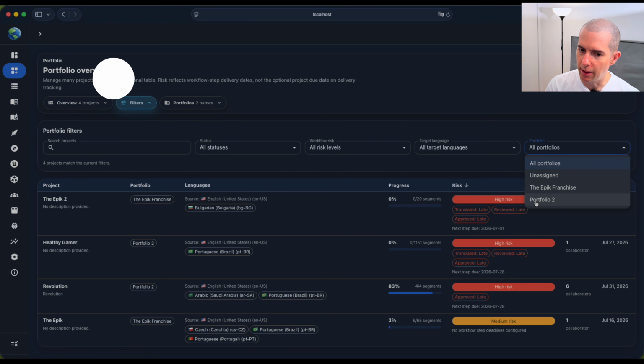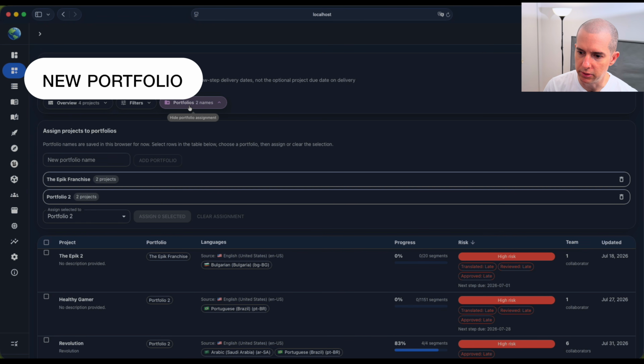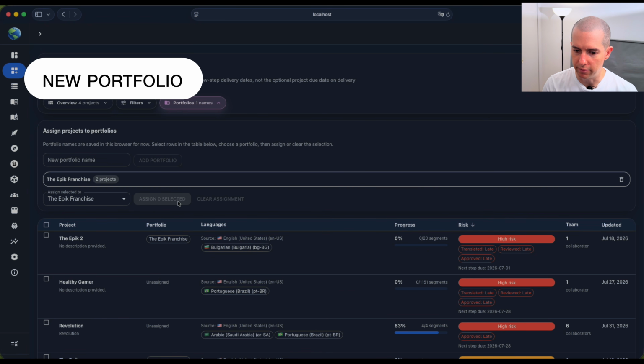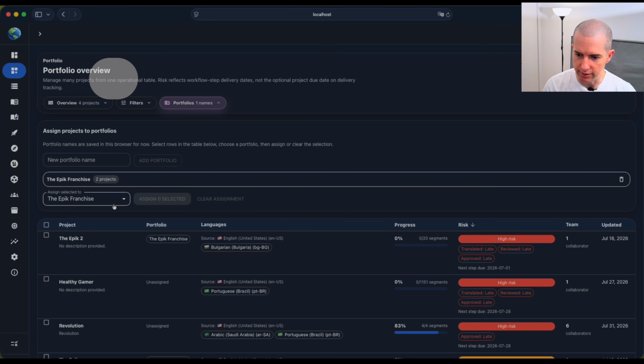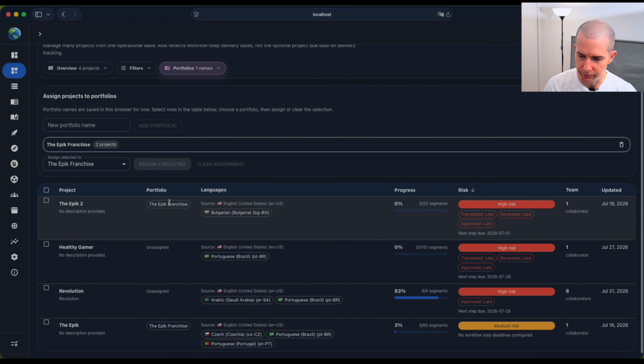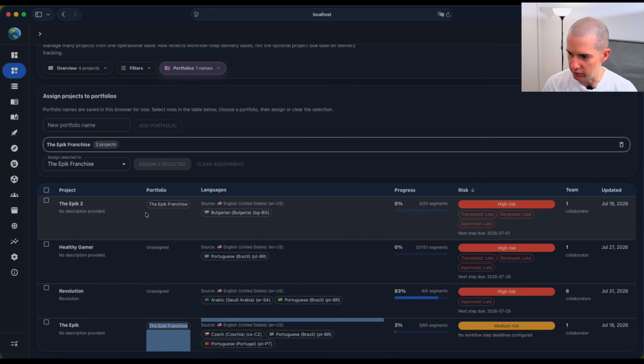The third tab here on the portfolio overview is the portfolio creation. So right now we have one portfolio that is called the Epic franchise, and it has the Epic 1 and the Epic 2. So these are the 2 games for the Epic franchise.